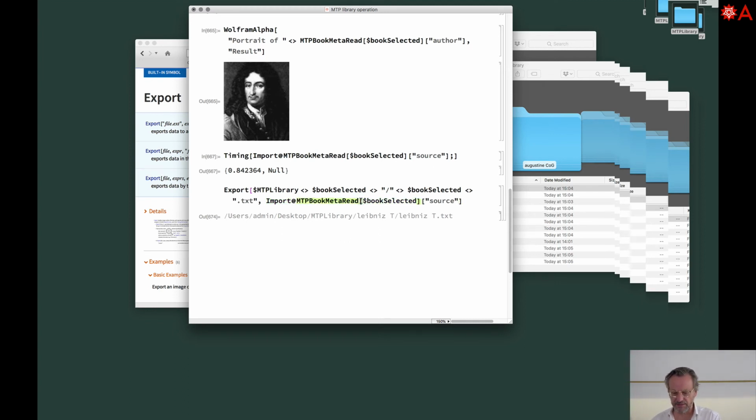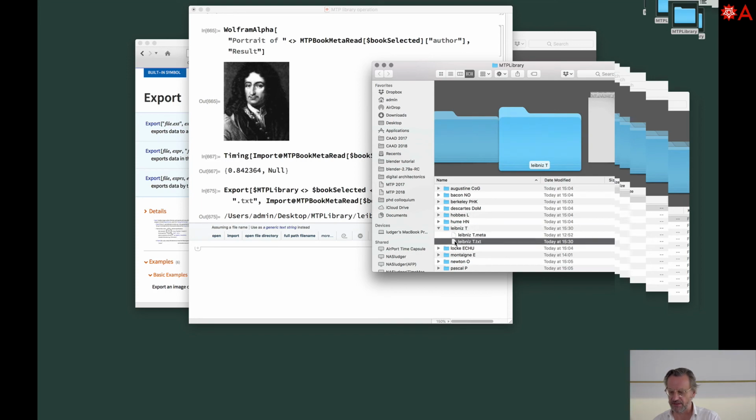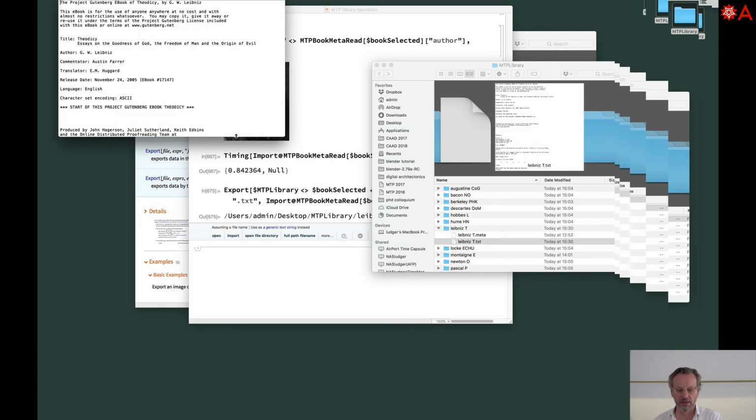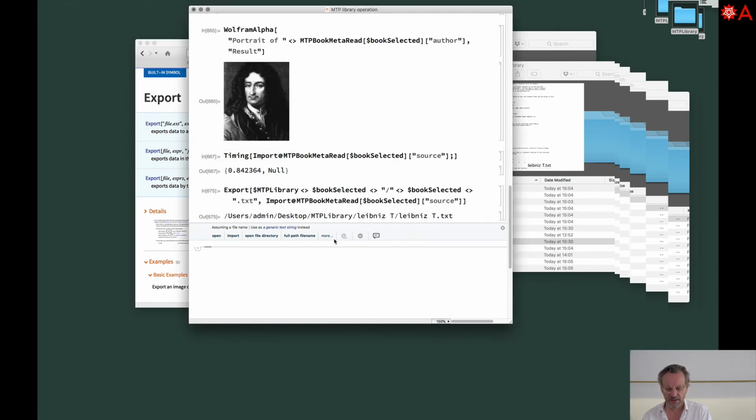This is the source of it, import, that's fine. This is an indicator that the closing bracket is missing, we close that and this should work. And this is on Leibniz, and here is the text. Great, we have that.